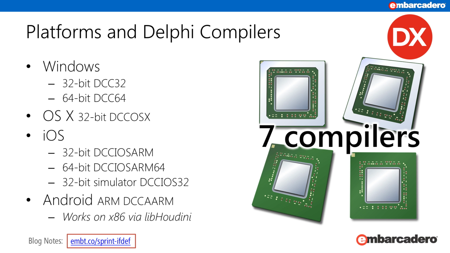Not that long ago, there was one Delphi compiler, and it compiled for Win32, and that was all there was in the world, and we were happy. Today, the world is a much more complicated place. We have two different desktop or laptop platforms, Windows and OS X. And on Windows, we have both 32-bit and 64-bit. And then we have mobile devices, Android and iOS, with compilers for them. You'll notice there are three compilers for iOS. There's the 32-bit and 64-bit compiler for the actual iPhone hardware. But there's also the simulator compiler.